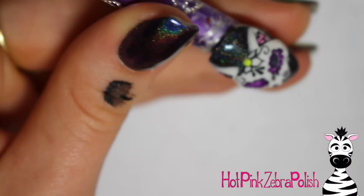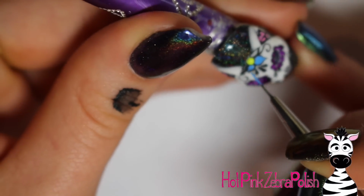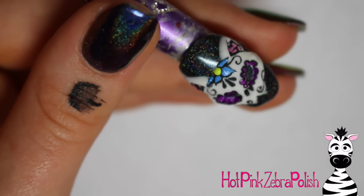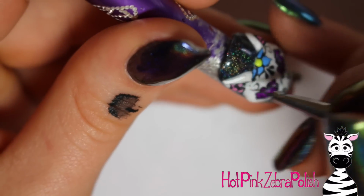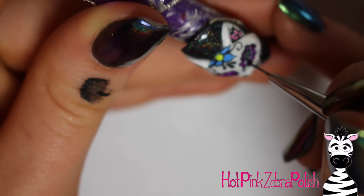I thought pink was good for the ears since you always think of cats having pink in their ears, so I thought that'd be good. And then blue and green in the flower. So blue for the petals and green for the center of the flower. And then with white, I just highlighted a couple things. I highlighted his teeth because I wanted those to look really vivid and sharp and pointy. And then a little bit on the ears. Not too many highlights there, just a tiny bit.